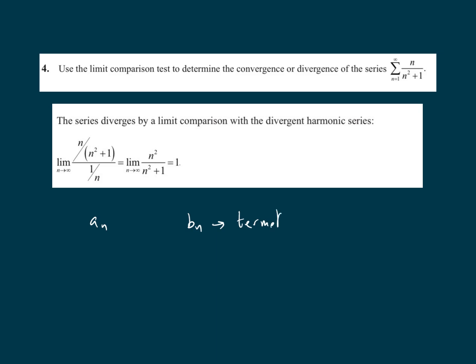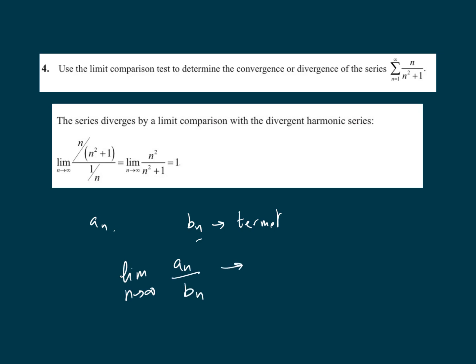You know what the V sub n is. You know that it is convergent or you know that it is divergent. And you compare it with the A sub n, but now the comparison is different. It's not whether one is smaller than the other. The comparison is like this. You take the limit when n goes to infinity of A sub n divided by V sub n.